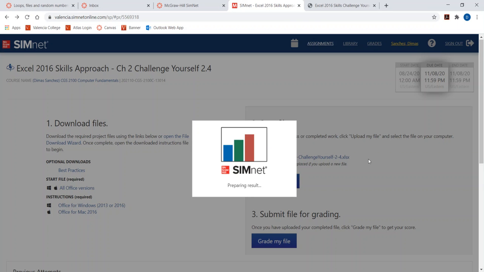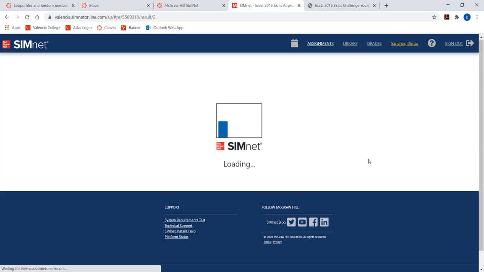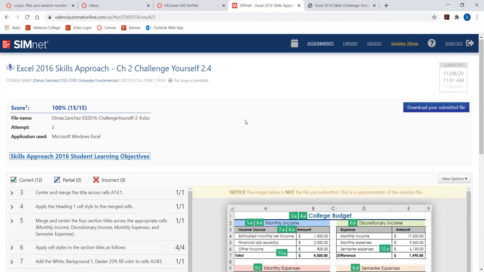Yes. Okay, now it's correct. So probably I made a mistake of doing the solid, which I don't remember. It was supposed to be the gradient data bar.